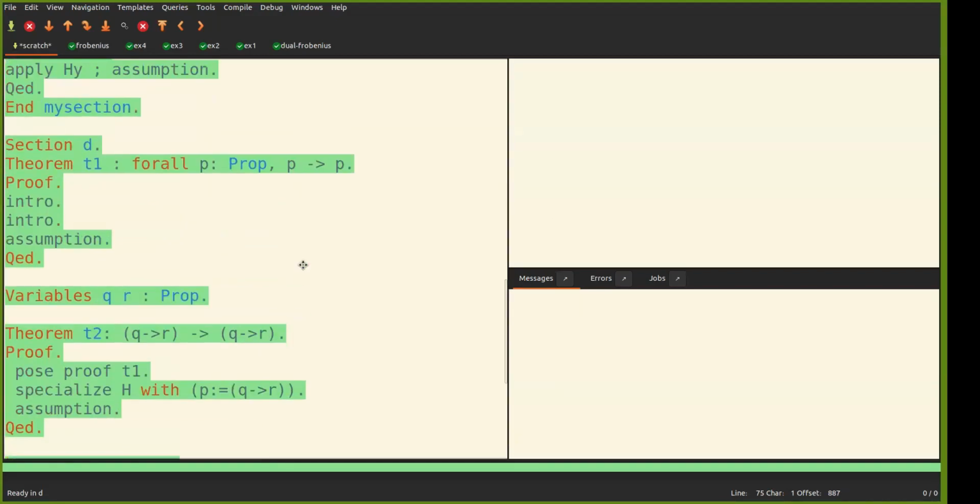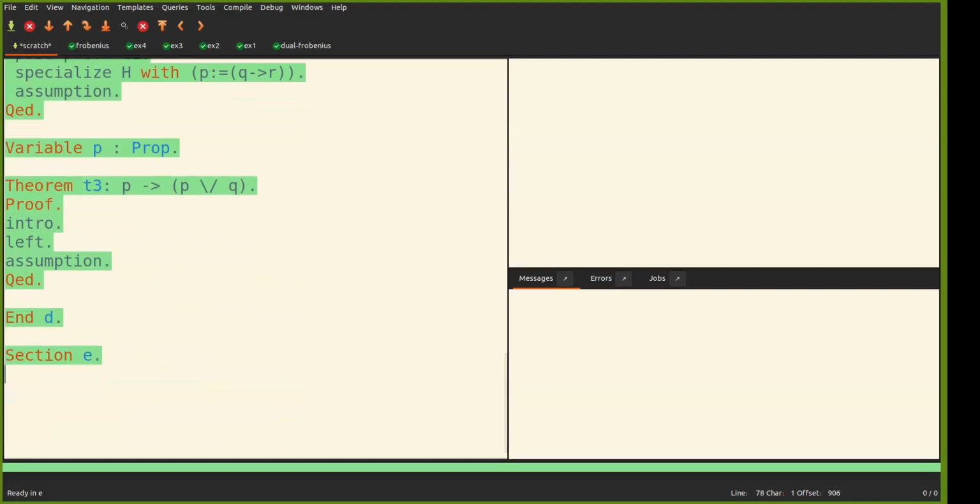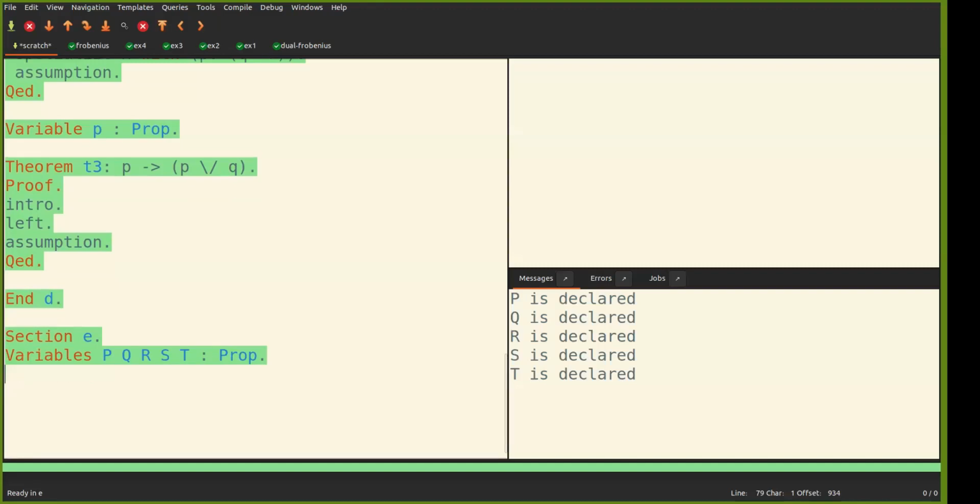Let's start a new section E. Let's say the variables I have are P, Q, R, S, and T, and they're all propositions. And this is the lemma, called the diamond lemma. This is what I want you to prove.